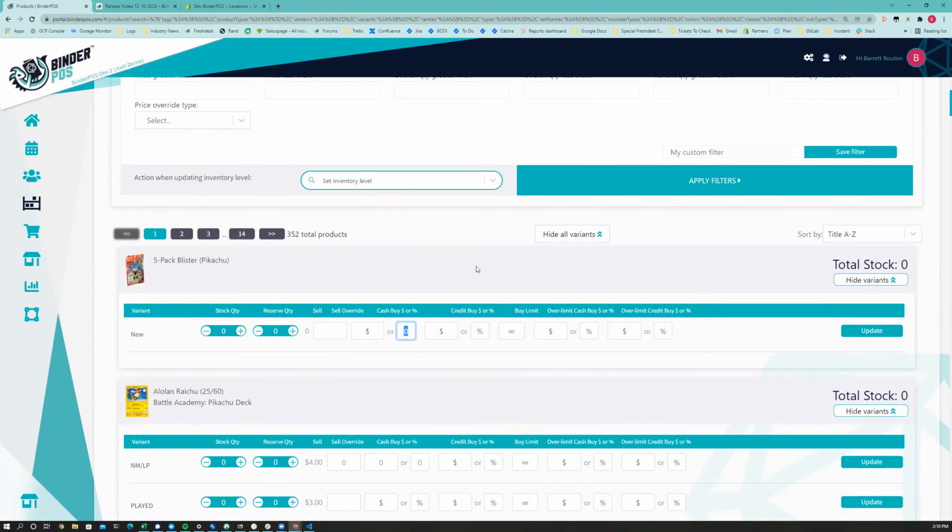So what was happening before is any of these boxes that had 0 in it was actually just showing up as blank. That was a regression that we introduced a while back without realizing it. So now you can actually tell, hey, this has a 0 override. That's not super common, but it definitely needs to show a 0 if it's 0 and a blank if it's blank. So if you need to remove the override, you can do that. And you can see how if you'd put a 0 in before and then it showed up as blank, you'd kind of get stuck. So that should be resolved now.